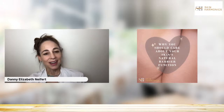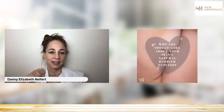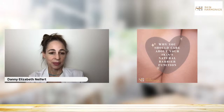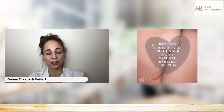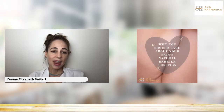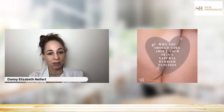Okay, so tonight's topic is this whole idea of natural skin barrier function. There are lots of different ways this has been showing up within the skin industry over the last few years. It's gained a lot of momentum, and finally, it completely should. This is also something called your skin's acid mantle. You might also be reading or hearing buzzwords around barrier restoration, skin barrier restoration. These are all terms to describe this invisible layer that is a part of our skin. The unfortunate thing is that this invisible residue is completely bypassed by conventional skincare. It's a huge problem, and it causes a lot of problems for our skin.